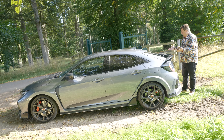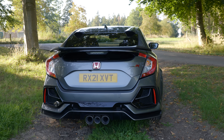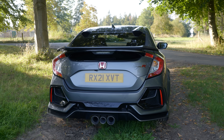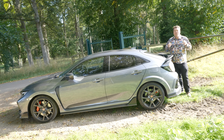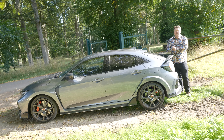And that's almost exactly what the Sportline is - it's a Type R without the rear wing, with slightly smaller 19-inch alloys rather than the 20s on the normal car and a slightly more dour interior. But if you've already got a regular, slightly earlier Type R, there are a whole host of changes made to the new facelifted Type R that may be of interest to you as well.